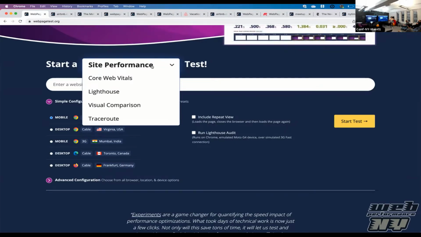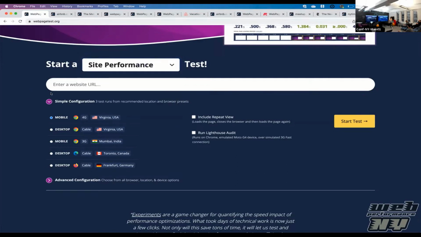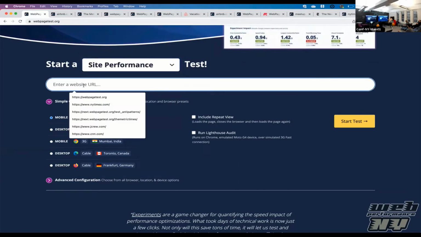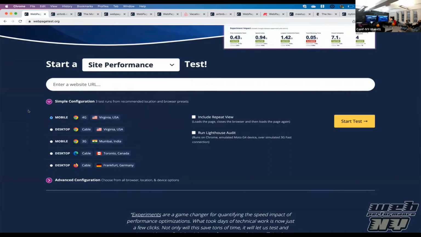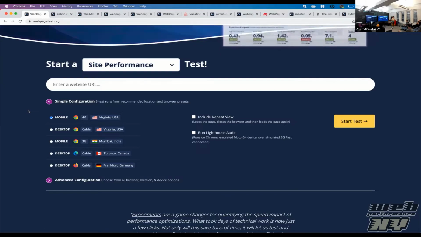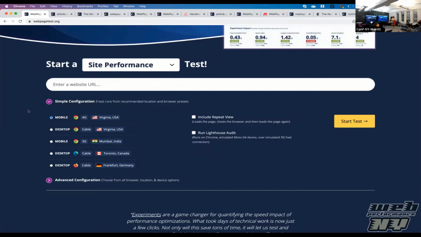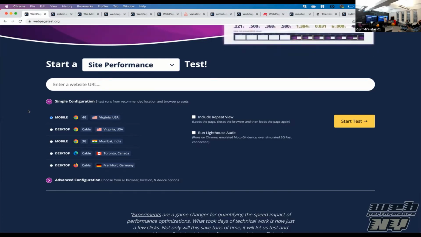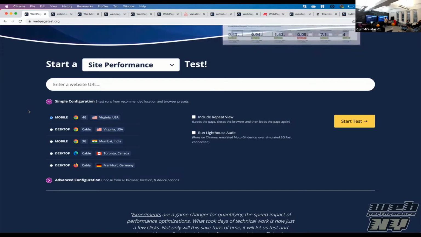From there, you would enter a URL here, and then you could choose from several of our presets. We've got mobile, desktop, different configurations. One thing that's really cool about WebPageTest, and I think makes it unique amongst other similar tools, is that it works across different kinds of browsers and devices. To start, we have configurations like Chrome on mobile from Virginia and a desktop alternative as well.